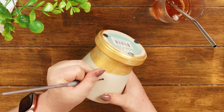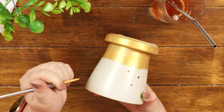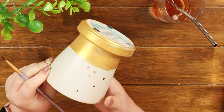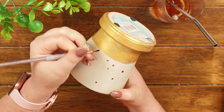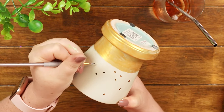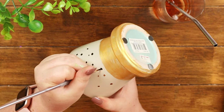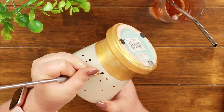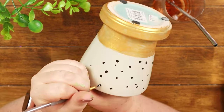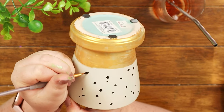I was going to be adding some dots to the upper half of the pot, and I started by trying a brown paint color, but I quickly decided that that was not the look I was going for. So I switched over to some black paint and I liked it a lot better. And I just added these small dots, making them look a little messy and not like perfect circles. I was making very uneven circles and splotches and wasn't really trying to make them perfect. I kind of see a Dalmatian every time I look at it now, but I still think it's cute.